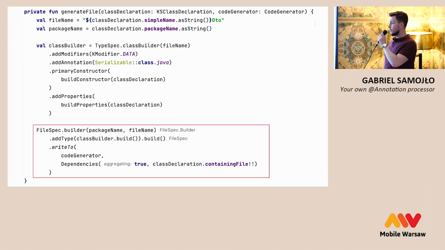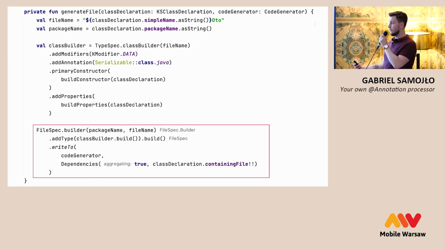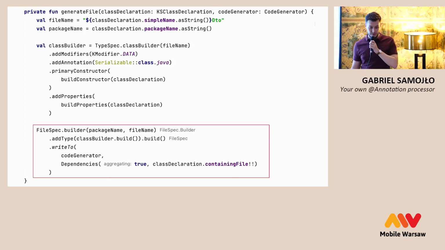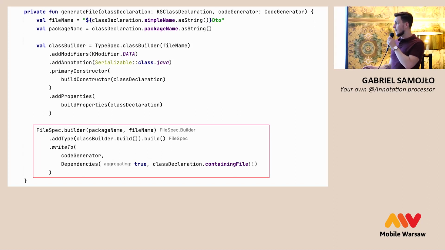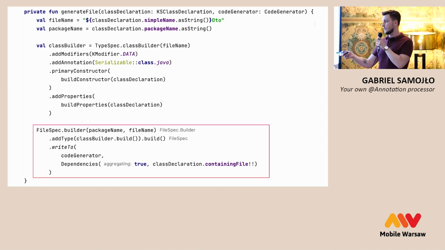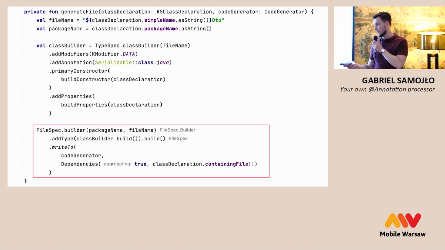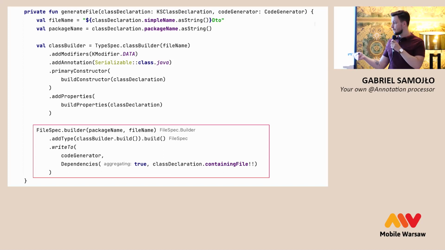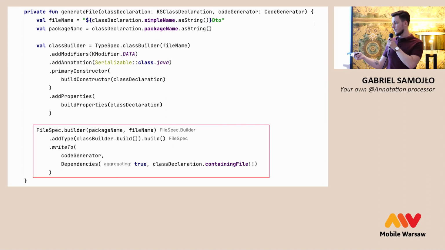And at the very end, we are finally building the file itself, so providing the package name, the file name, and we are writing it to the newly created file. And what's very interesting here is that we have the write to method, right? That is having the dependencies that can be set.